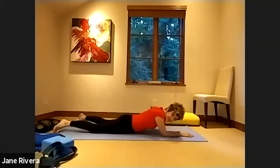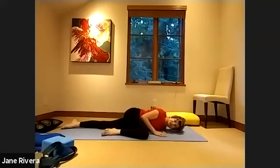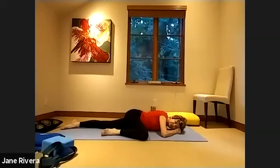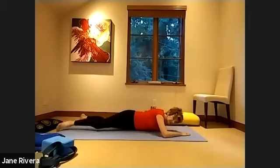Come right into Tibetan's resting pose. Right knee slides up. You're on the left cheek. Melt into the mat. Left leg, left arm, long and straight, melting. Feel the energy of the earth replenishing the body, supporting the body, holding us, allowing us to let go. Right leg down, switch to the right cheek.